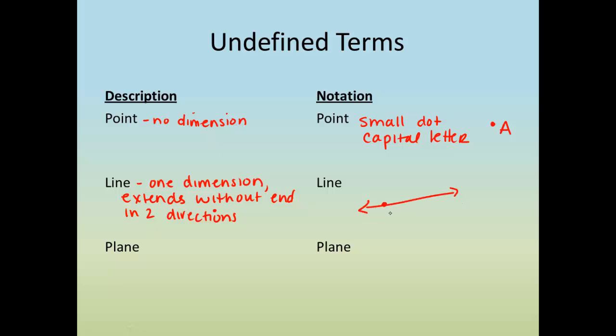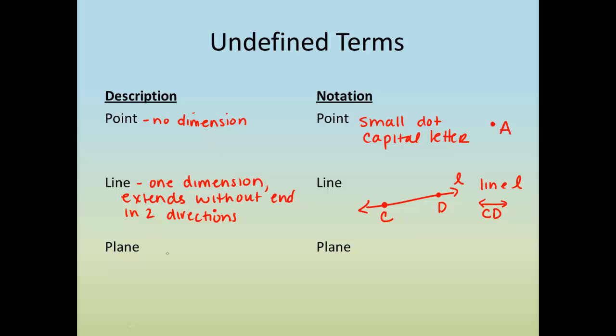Let's see. This we can call C, D, and we can call this line L because I've put a script or a cursive lowercase l, or we will use this notation of a line with two arrows, and we will use two of the points that are on this line. This line contains an infinite number of points. I just have not labeled them. The only 2 points I've chosen to label are points C and D. So I will use them to write a notation for this as line CD.